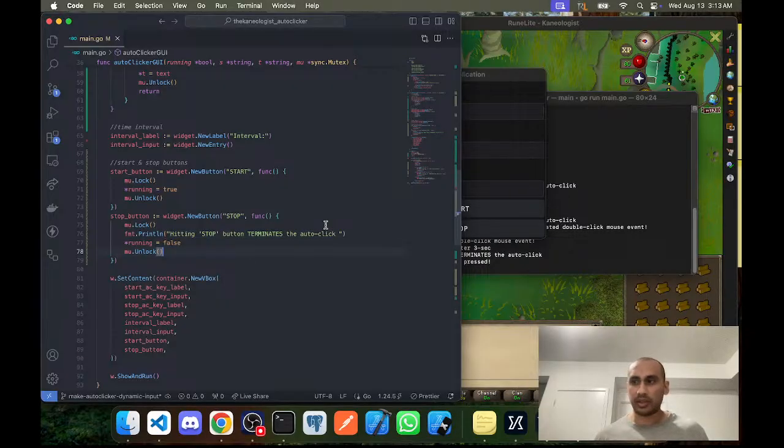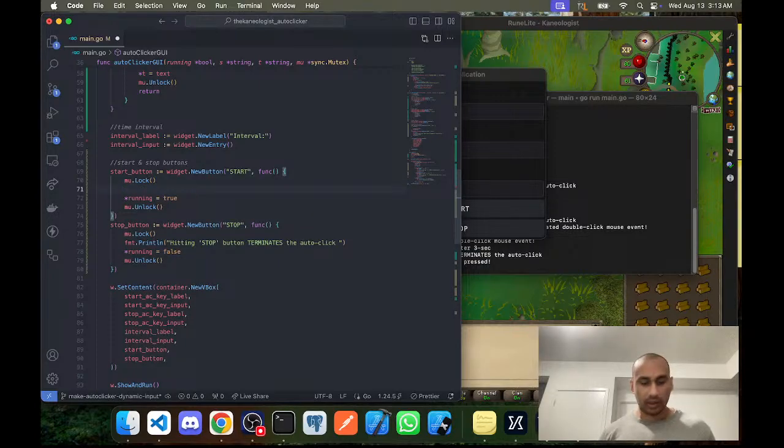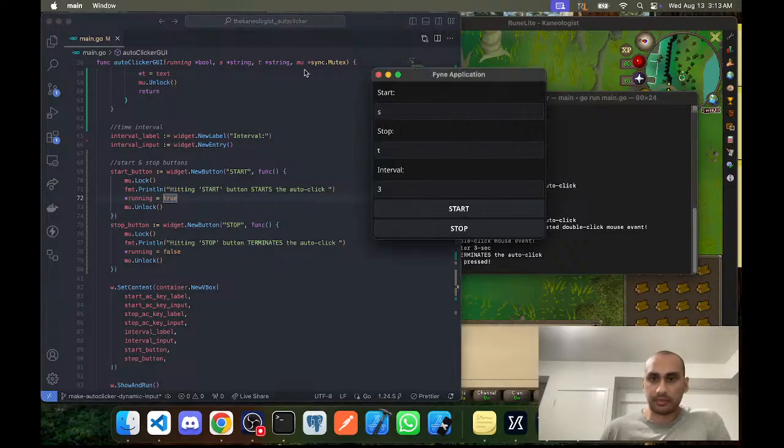So I'll copy this, just so we know exactly what we've done at every stage of the code. Hitting start, starts the autoclick. And then hitting stop stops the autoclick. And now we have a fully interactive autoclicker.